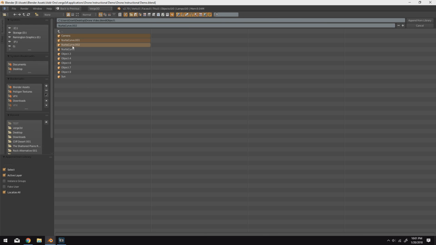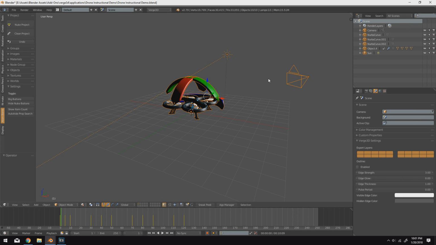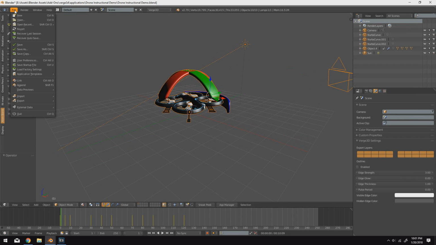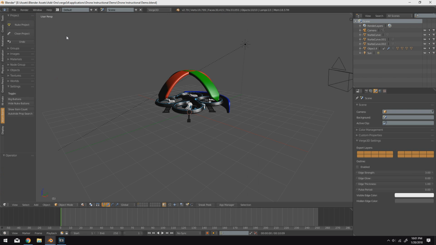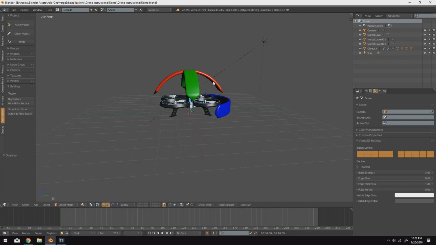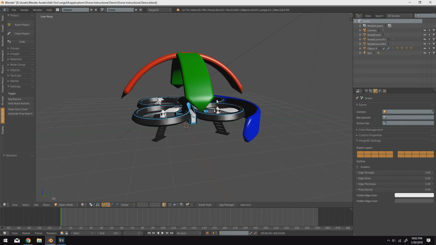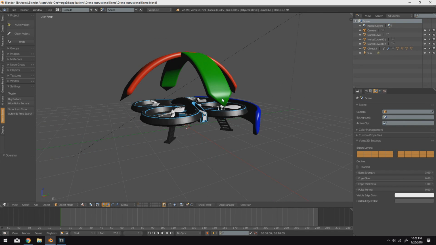So in my case, all I had was a bunch of objects in my scene, so I'm going to import all of those. If you made any other data in your Blender file, such as worlds or node groups, I'd recommend importing those now as well. Otherwise, you'll have to come back later, and things might get a little bit messy. And upon clicking append, we can see that our objects have been successfully appended from the other file into this one.